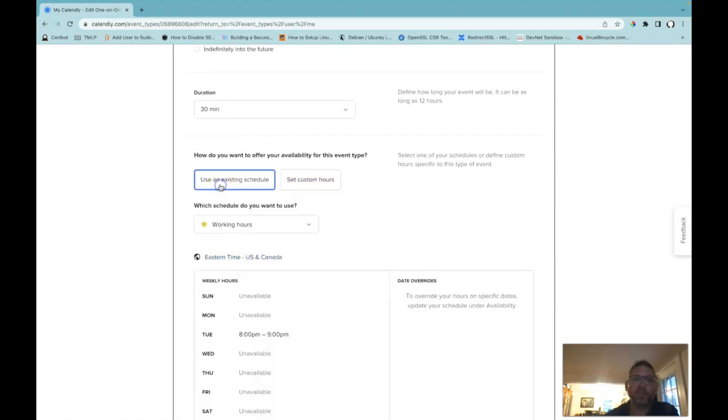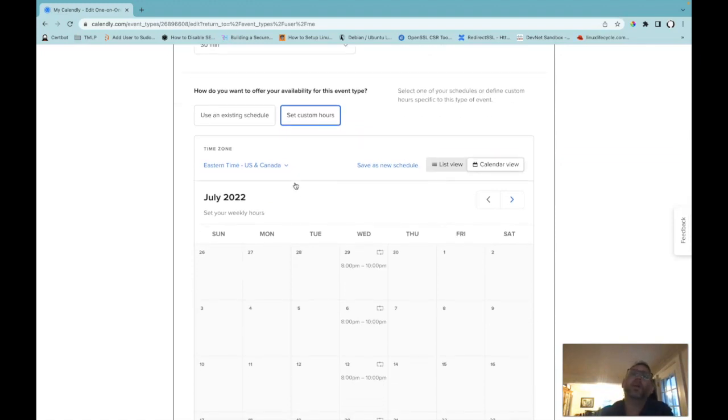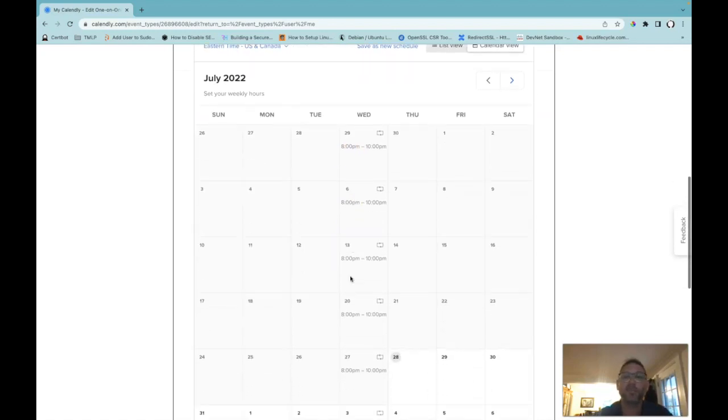And then you can use an existing schedule if you set one up, or custom hours. I did custom hours, and here's why. I feel it best if you choose just a single day to practice. Of course, this is a practice. If you're going to be doing this professionally, set aside a day or a couple of days. And for me, I did Wednesdays, 8 p.m. to 10 p.m. So I have little kids, and 8 p.m. is their bedtime. So I made myself available from 8 to 10. That gave me 8, 9, 10, 2 hours or 4 slots available. And I did it every Wednesday.